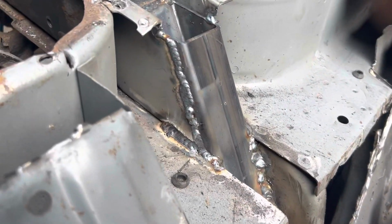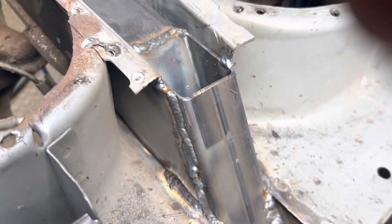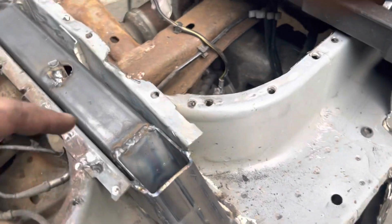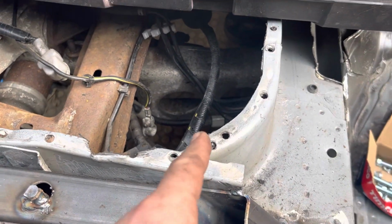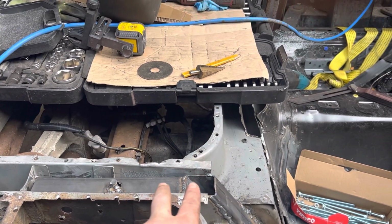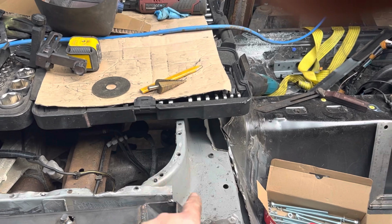So welded up on the top now. I'm getting a bit more used to the welder as well. So I've got that there, and then obviously I did this cack-handed. I've not gone down there yet. I'm not gonna do that for now. I just want the top, because what I might be doing is cutting a section out of here to put another 50mm box section underneath where the back seat's gonna sit, so I can get rid of all this.